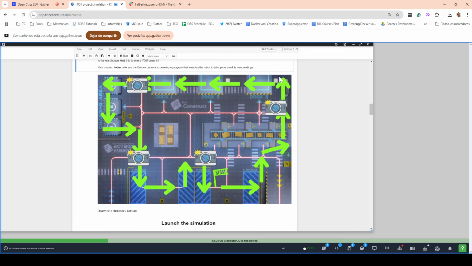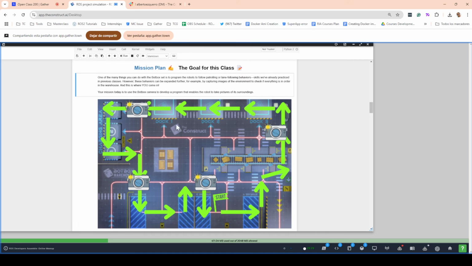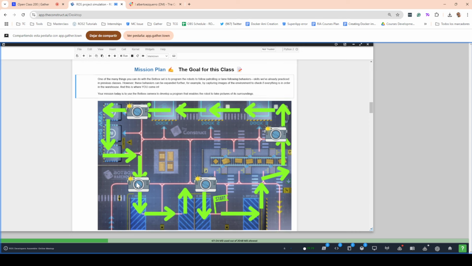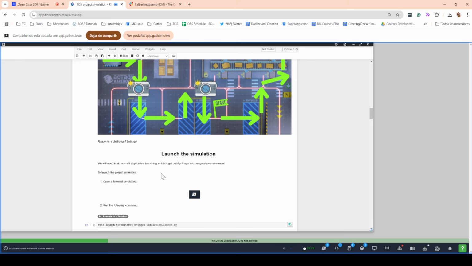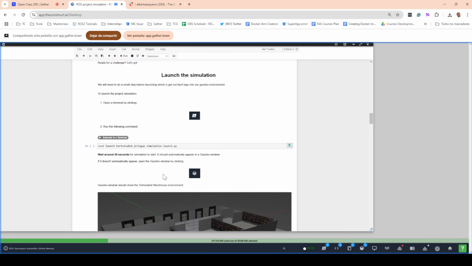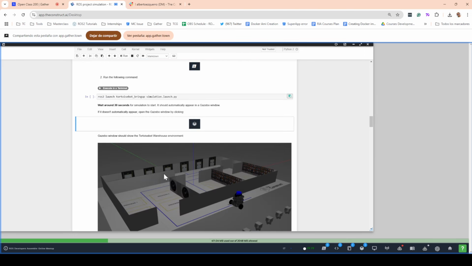This could be an interesting behavior, and this is what we are going to be doing today, okay? We are going to create the program to take the pictures using the camera of our BotBox, all right? Then, we are going to start by checking this in a simulated environment.